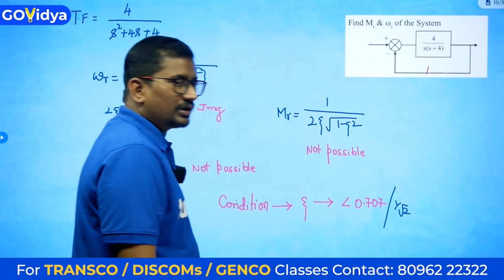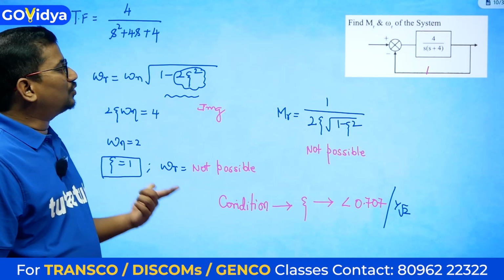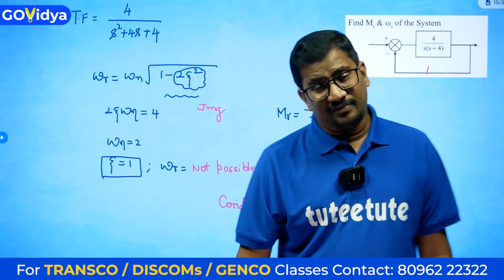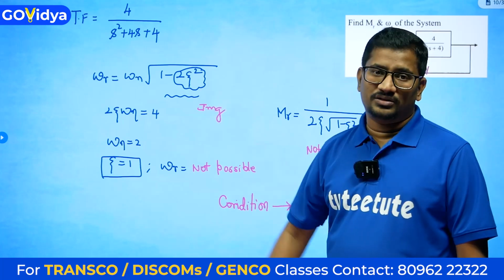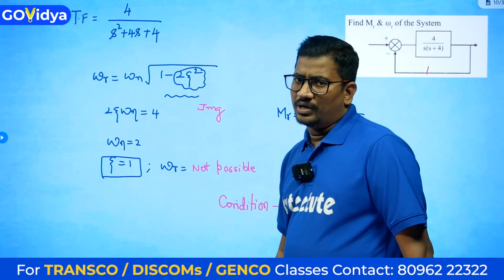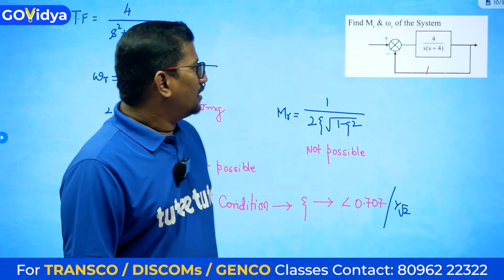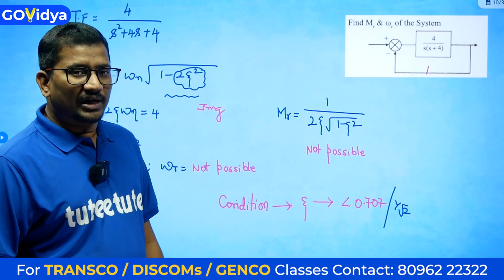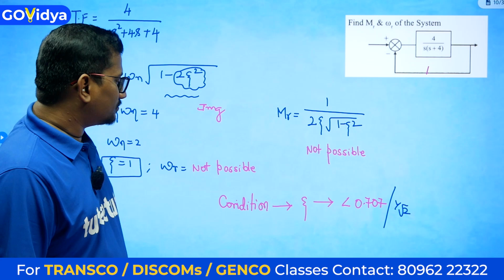Both are same. So therefore, you have to choose the zeta value in frequency response analysis such that you have a sufficient peak as well as the resonant frequency. That value will be 0.707. Okay, I hope this question is clear. Based on this, we have a couple of questions. We will see that. Please take it up.